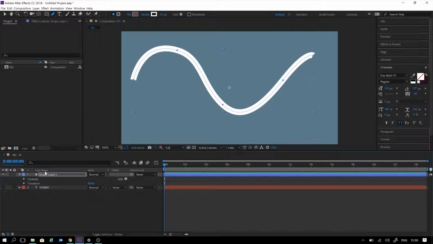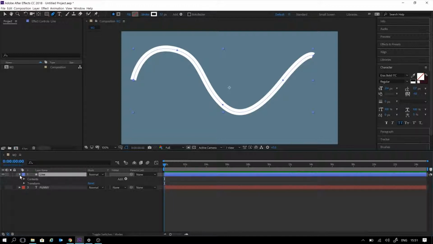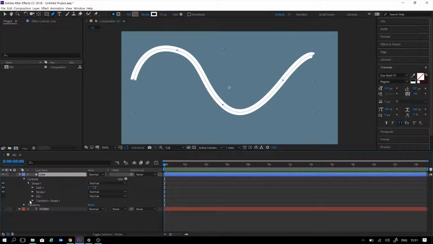So now under this layer, normally what I'll do, I will rename this. Make sure you rename your layer. Line or whatever, sign, whichever. Okay, now by default it will only show just the name of the layer. Now if you drop down the menu, you will see content and transform. You have to understand each of these layers will have its transform attributes. Okay, that is global.